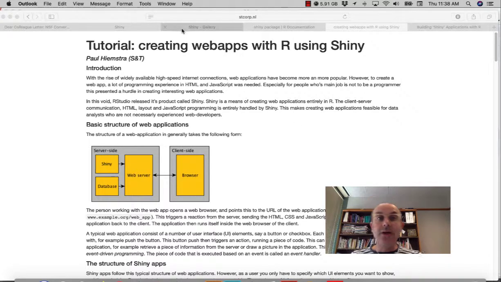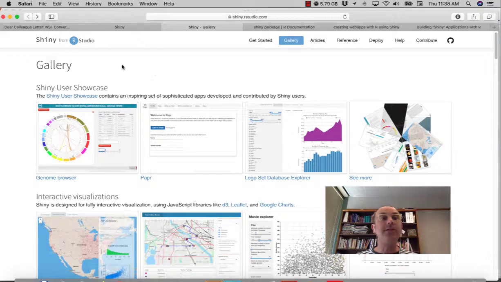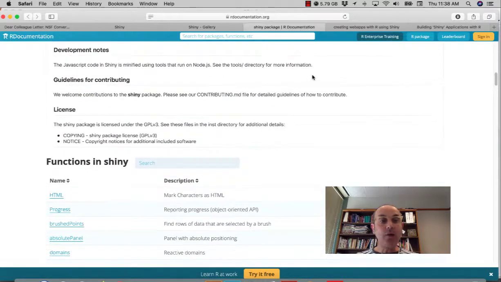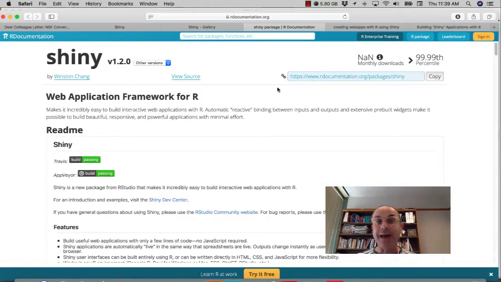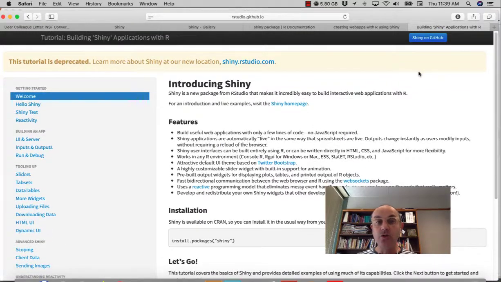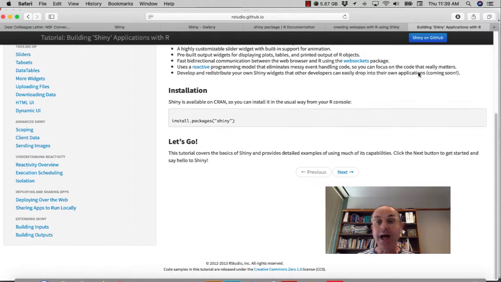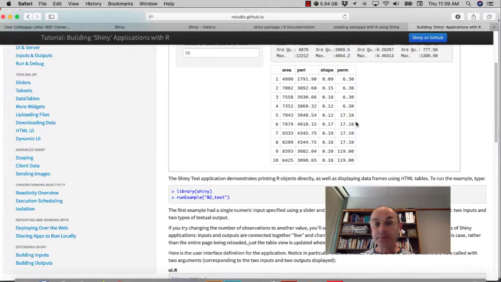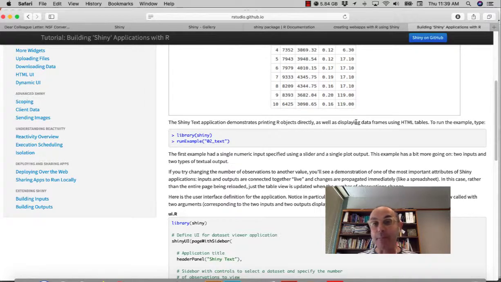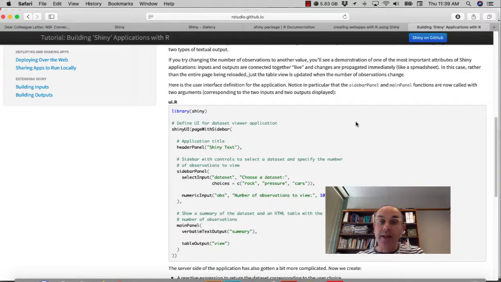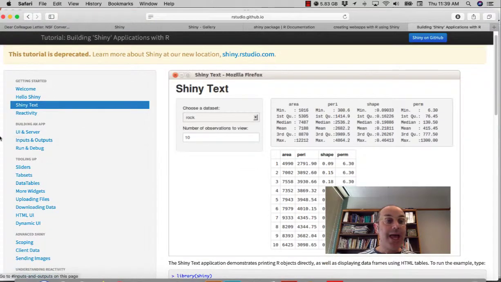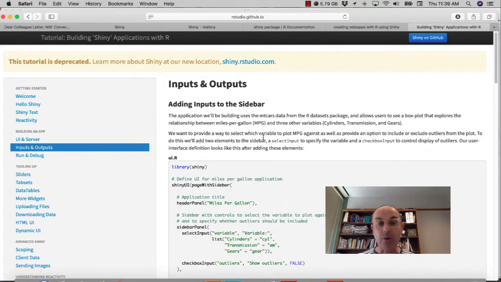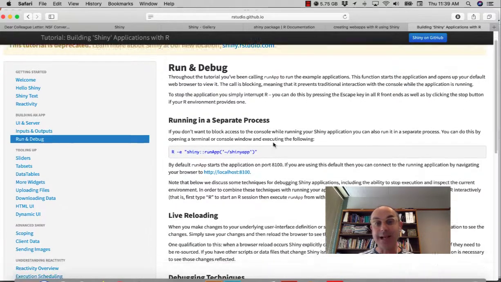What I will do is give you all the links to Shiny, how to create the mechanism of the package itself, and there is a really good introduction on the RStudio GitHub web page about Shiny, how to install it, and how to create a Shiny text with regard to the example that you're going to display on the web page, and how you're going to encounter the input and output and run debugging as we did last time.